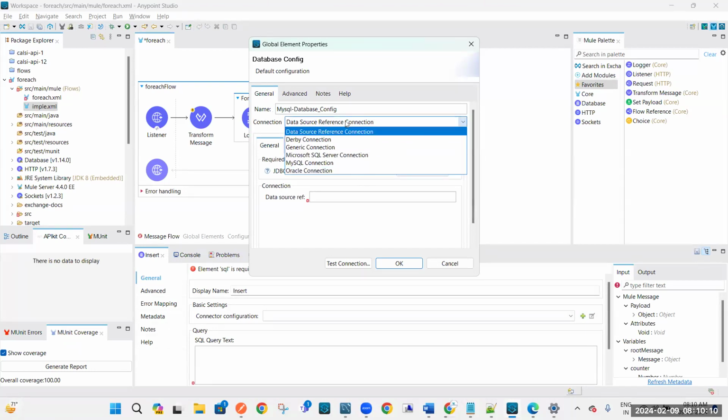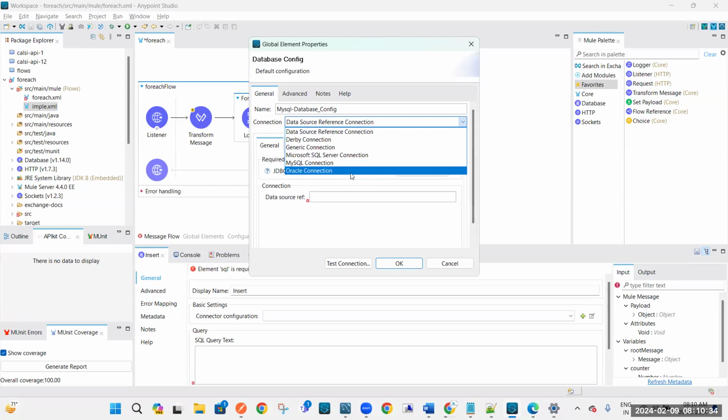For connection, we have so many connections. Can you see Oracle, MySQL, Microsoft SQL Server, Derby? Not only this, we also have different databases like MongoDB, DynamoDB, Databricks. We want to connect with Azure. Like this, so many databases will be there.